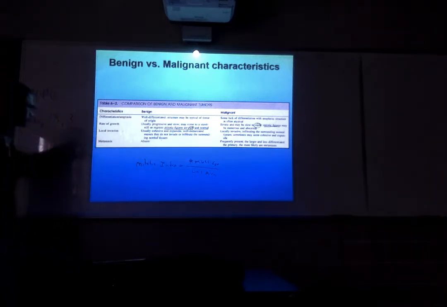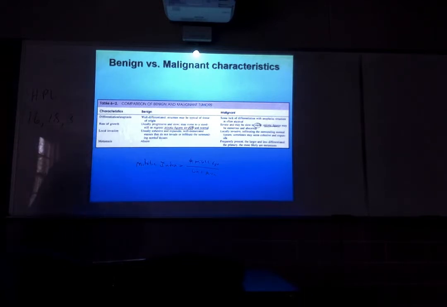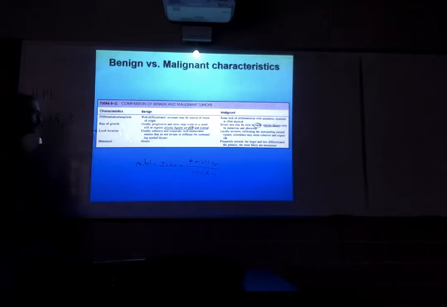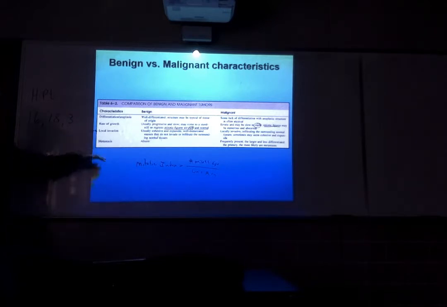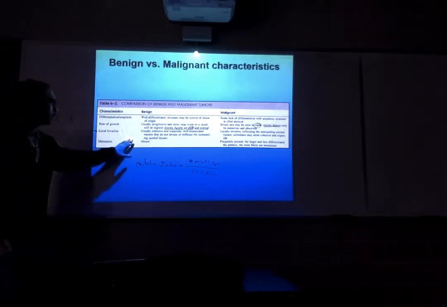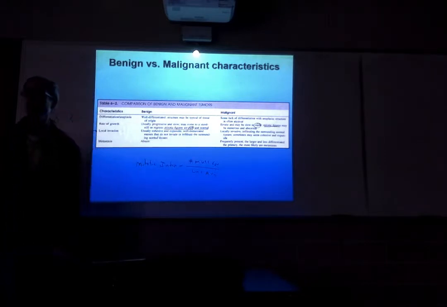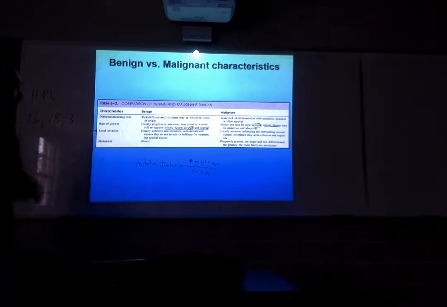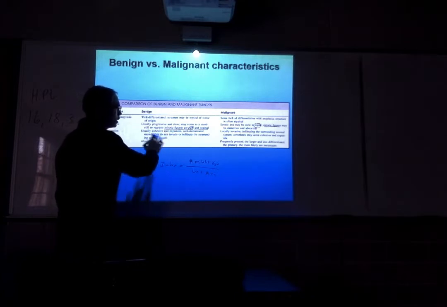Local invasion, is that a defining feature or correlate? That's a defining feature. This defines malignancy. If you have a neoplasm that locally invades, it's a malignant neoplasm. That is a defining feature. There's no correlations. It's a defining feature. Benign neoplasms, they grow cohesively. They're very well demarcated because they do not invade the boundaries which they push up against. Okay? So they're very well delimited. Okay? They are coherent and expansile.